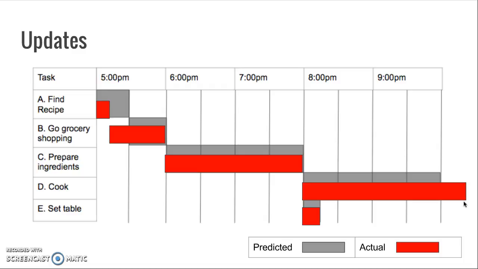Prep time was as expected, but cooking time ran long. Maybe our oven is different from Granny's, but then we see that setting the table was a half hour as we had predicted, probably because we spent some time making some napkin swans. It is important to include a key in your chart though, so anyone who can see it can understand what is on time and what is not.